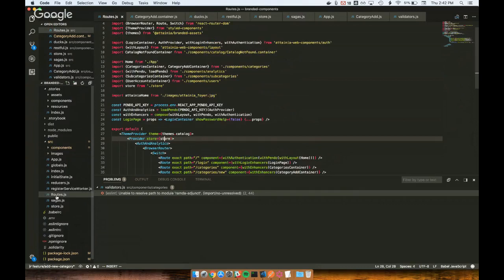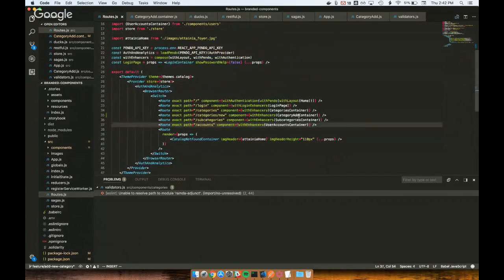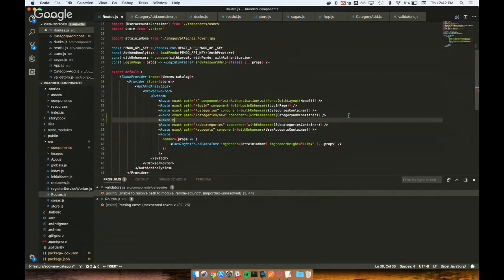So in routes, we want to create a container. There's a little bit of magic that's happening with those enhancer decorators, but any higher order component can be chained together and wrapped around the component that you actually want to route to.